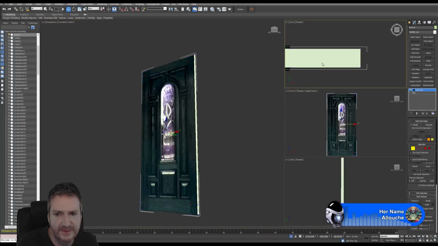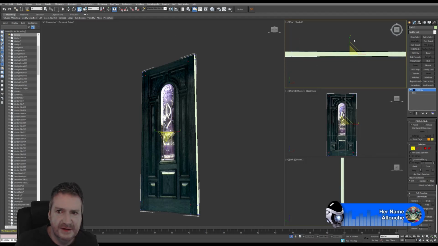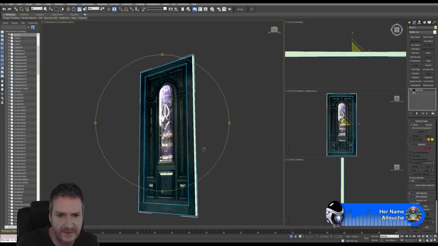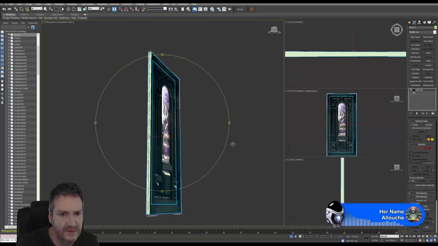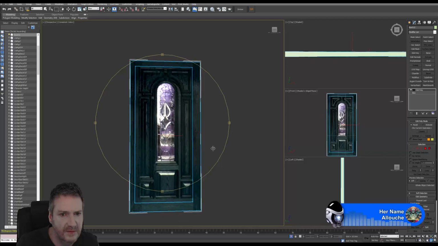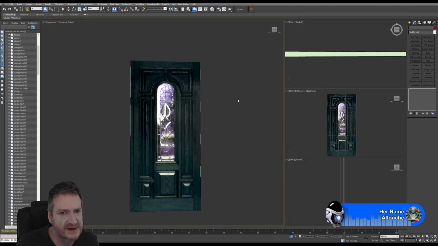Jump back into our top viewport. Get our scale tool. I'm just going to scale it in the Y. That's not going to affect our edge, which is really all we're concerned with. But it should help with our Z fighting. So let's rotate our model around. You see now we're not getting anywhere near the Z fighting we were getting before. And that's just to make sure that we don't have a problem with two polys being too close together.